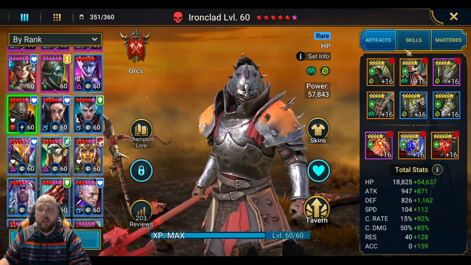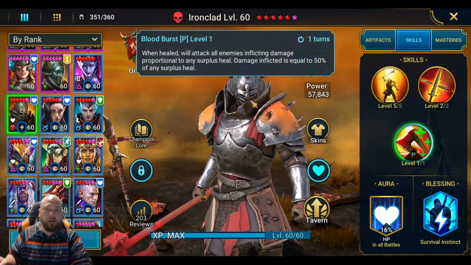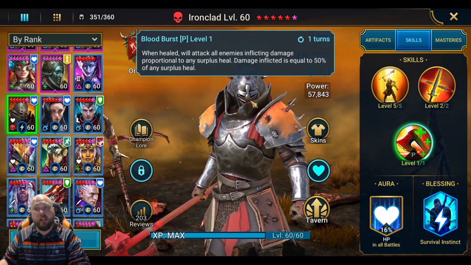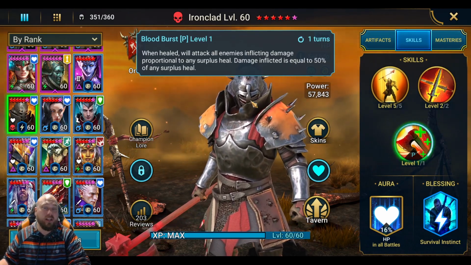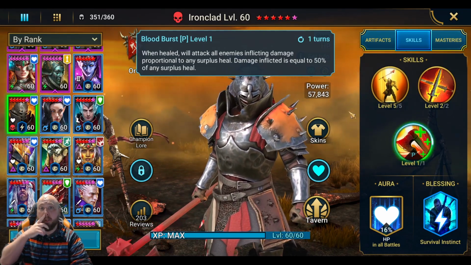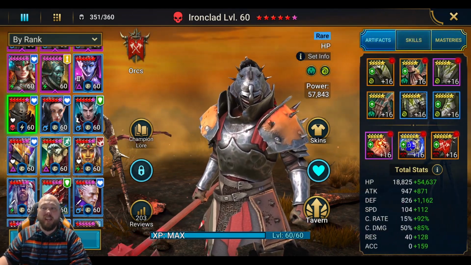Why? Put him in stun and immortal and put healers with him because of his passive. When healed, he'll attack all enemies inflicting damage proportional to any surplus heal. The damage inflicted is equal to 50% of any surplus heal. And it can only happen once. It has a 1-turn cooldown. So he has to take a turn for it to do it again. This includes any set on him.